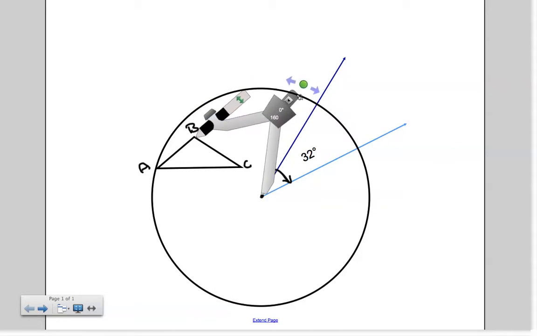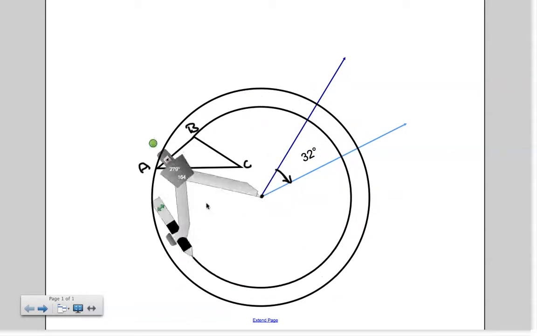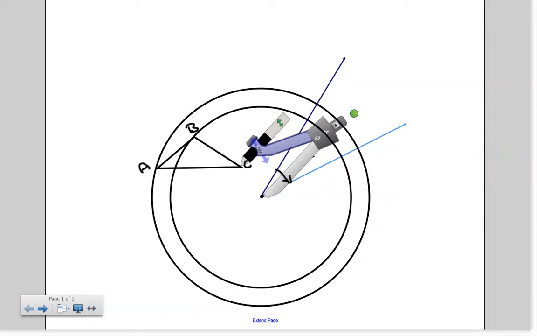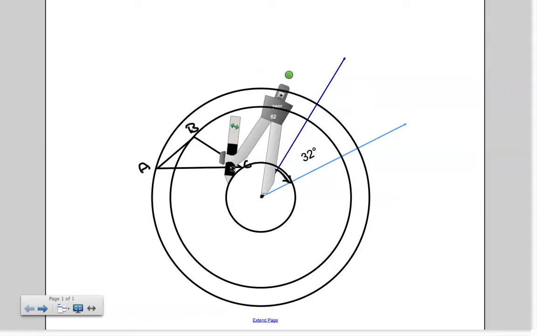So we check to make sure we're good. A little bit off, but it's on the computer, so it's not always going to be perfect, but that's pretty close. So now we have a circle going through B, and then we make another circle going through vertex C. So now each vertex is with a circle. Now to rotate it, we have to look at what circle each vertex is on.